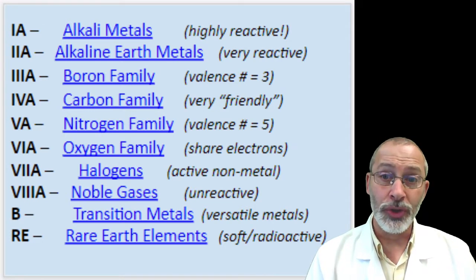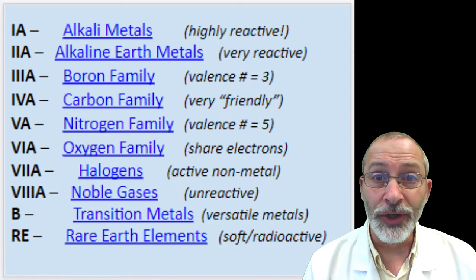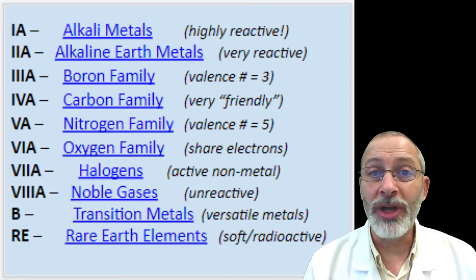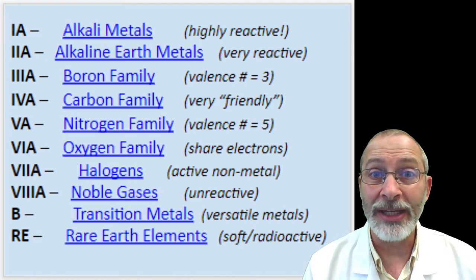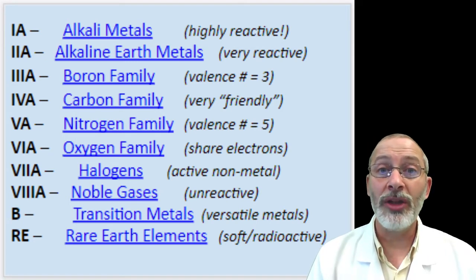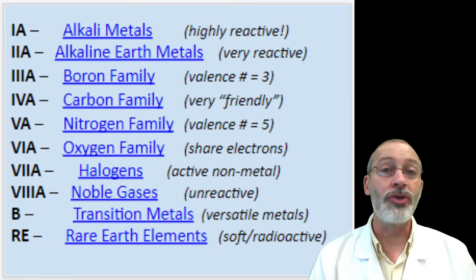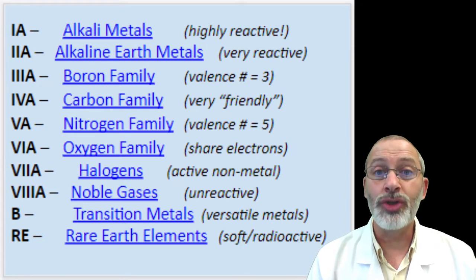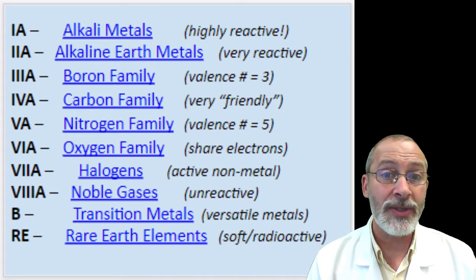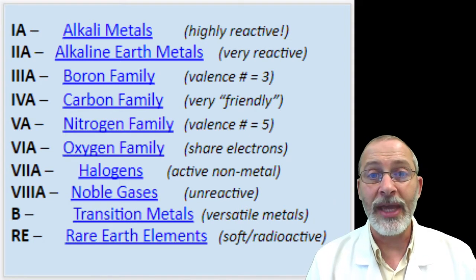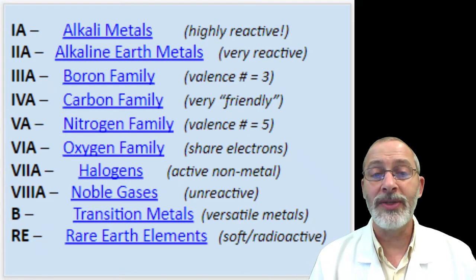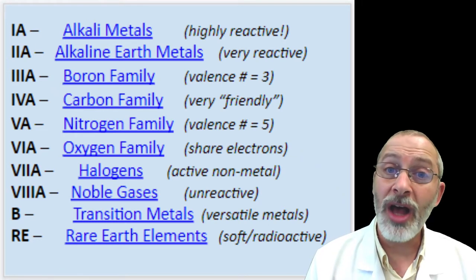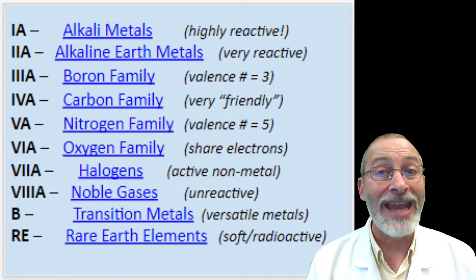But what I'd like you to do is notice the color that I have given to you in the color code column next to these family names. I'd like you to use colored pencils or markers or crayons or whatever you'd like. Use something that is color-coded to write the names of the elements or the family names of the elements, the alkali metals, the alkaline earth metals, etc., all the way down to the rare earth elements. I'd like you to use the appropriate color to write those family names.